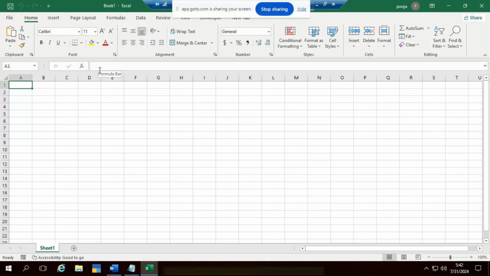We just had to give the spaces and save them, right? Yes. If you want, you can continue with the same workbook. Otherwise, you can open a new workbook and import the data from another workbook. Both are possible. If you want to continue with the same workbook, continue with the same workbook. Otherwise, you can import the data from another workbook. I'm importing the data from another workbook. Fine.